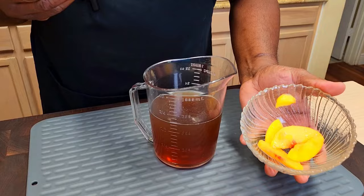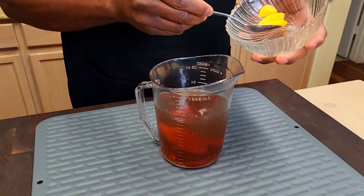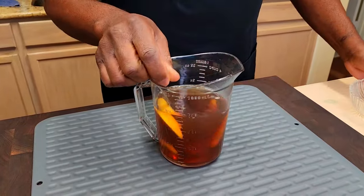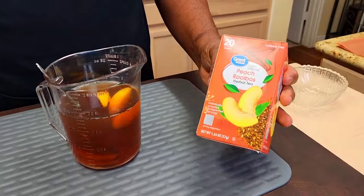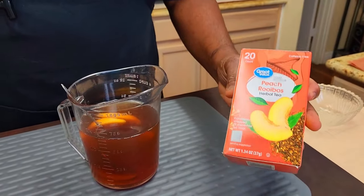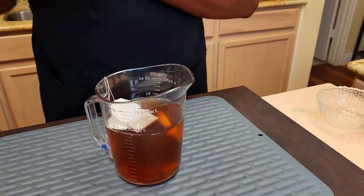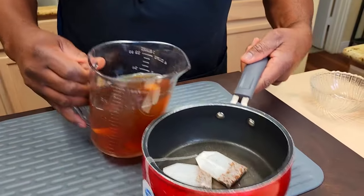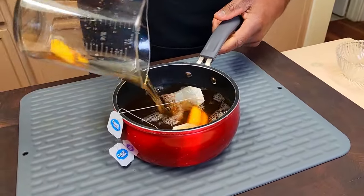I've got here some sliced peaches. Mom and I keep frozen fruit in our freezer. No specific amount. I'm just trying to really amp up these flavors. While this is cooking, I'm going to add 2 tea bags, peach tea. This is all going to be reduced, and hopefully I'll reduce it down to maybe 1/2 cup, just to get it nice and thick, like a glaze or a syrup.